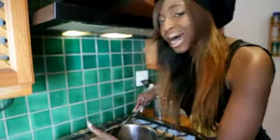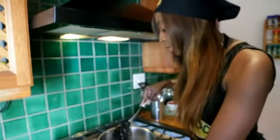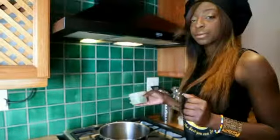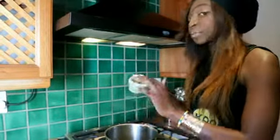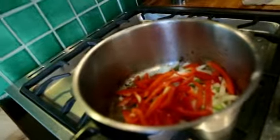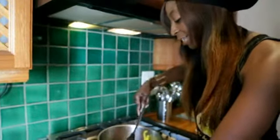It smells amazing — garlic and ginger is probably the best ingredient you can start off with with anything you want to spice up, especially the chicken. So now I've taken out the chicken, placed it in a dish on the side, still have the garlic and the ginger inside the pot. I'm going to place the celery, chopped onions, red pepper, and lastly the yellow pepper. Put together so it all blends in.